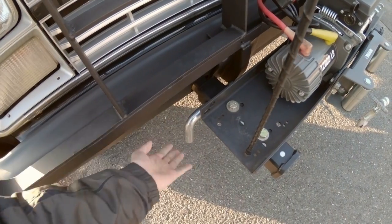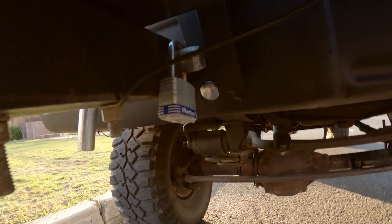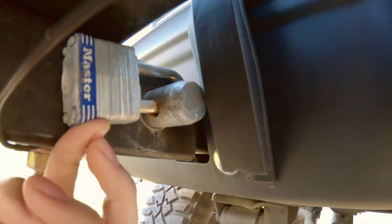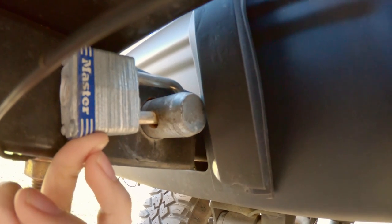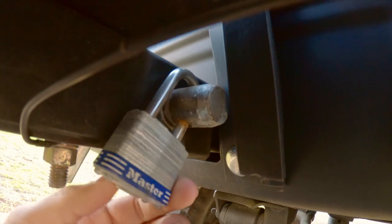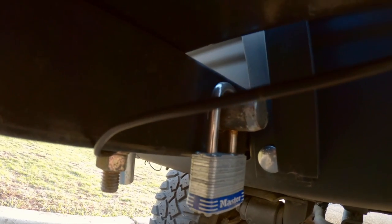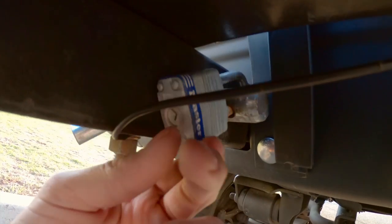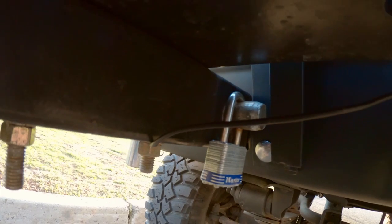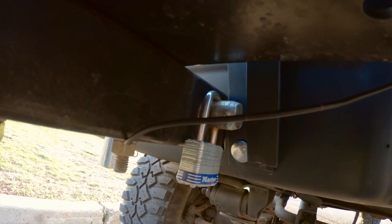Now the astute among us might be wondering: if you just have these hitch pins here, what's stopping anybody from stealing the whole thing? Well, if you take a look under here, this pin has a hole that goes right through it — I want to say it's a quarter-inch hole, maybe slightly bigger. If you get yourself a lock that has about a two-inch clearance, you put this lock right on it, put the pin in, and lock it up. It stays there and doesn't make any noise — surprisingly, even with the 6.2 diesel being that loud.